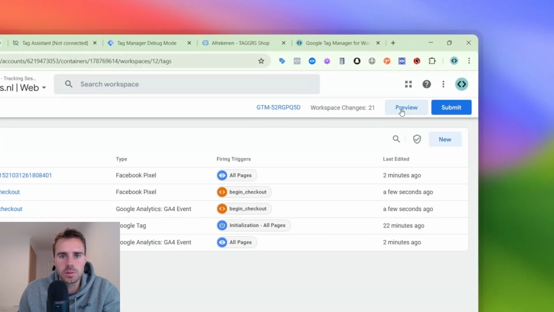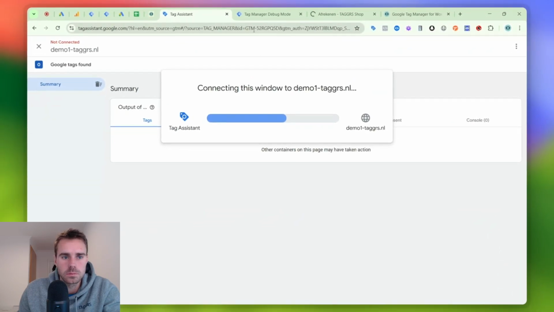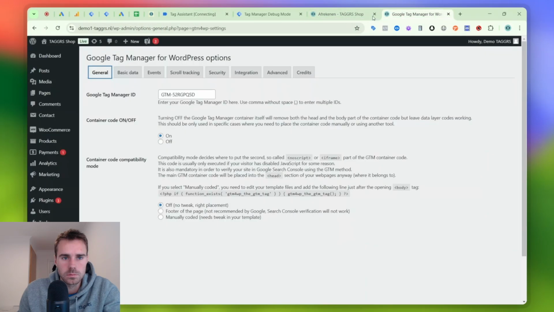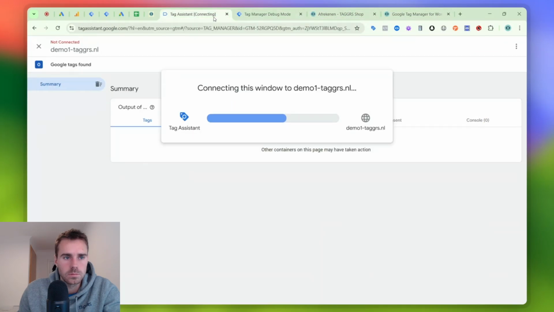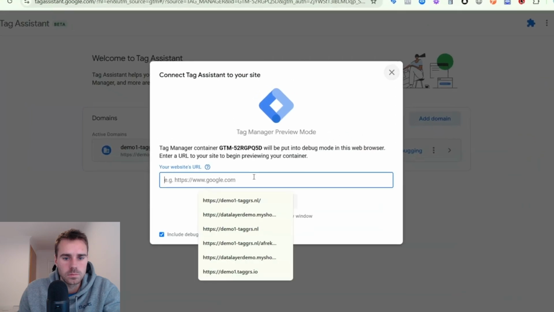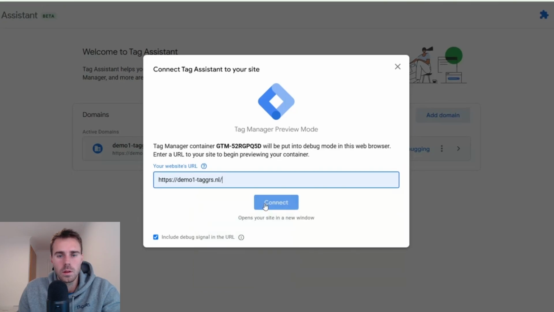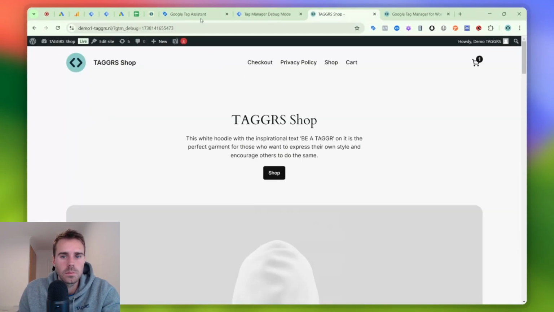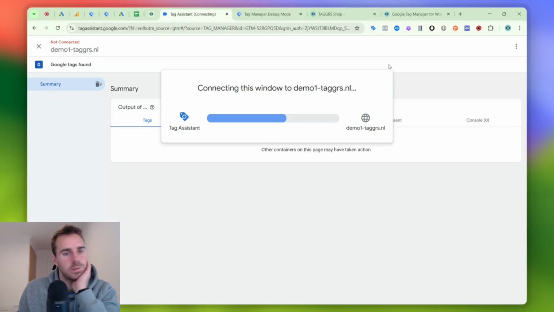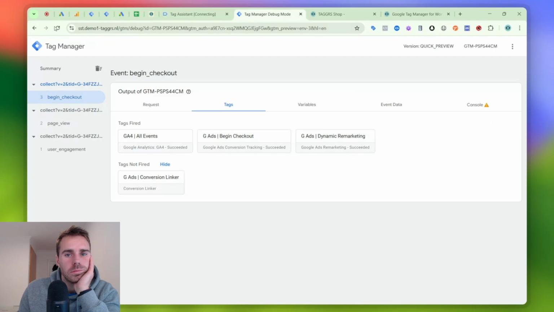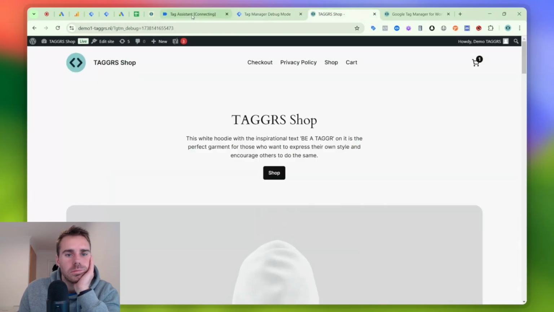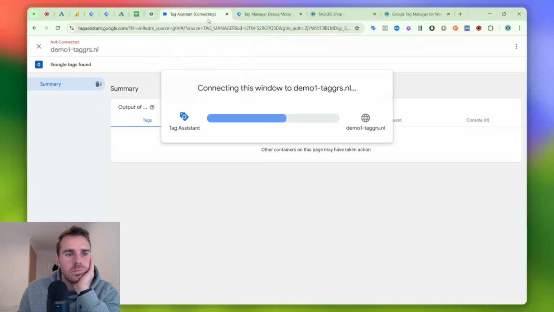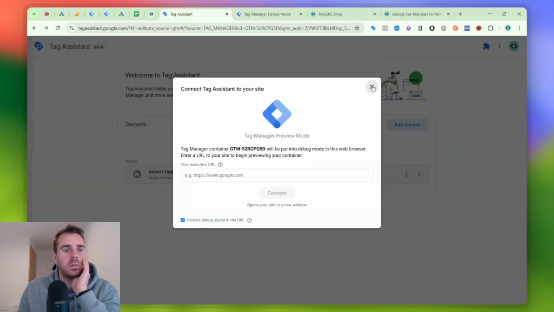And now when we go in preview mode, it didn't connect yet. Some bugs with GTM.